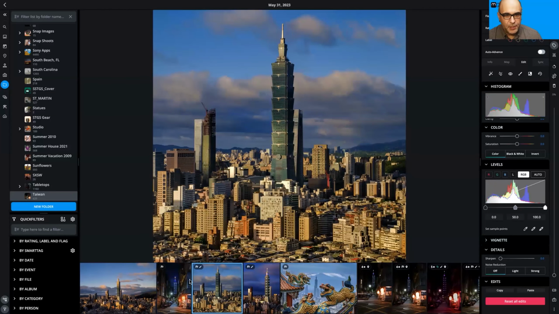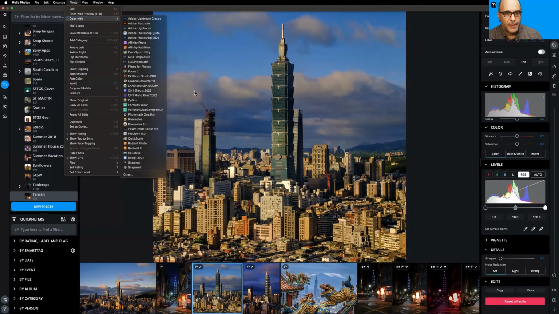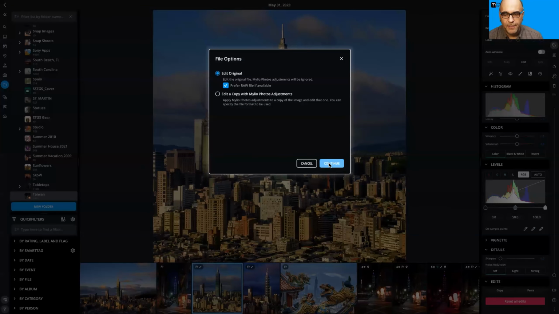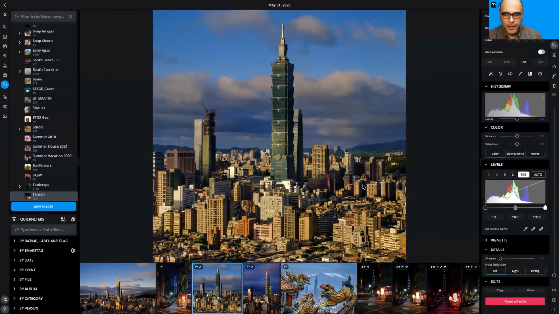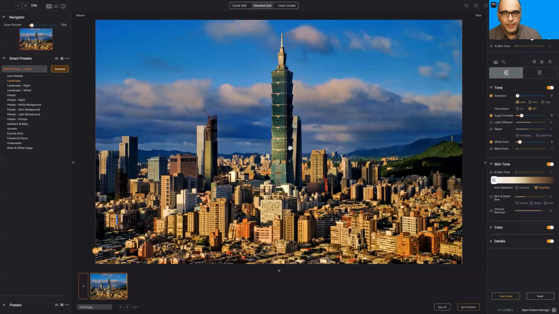So, we mentioned in the bundle that you have access to Radiant Photo. Radiant Photo is a tool that allows you to visually enhance images. So if we choose Open With, you'll see that every editing tool that you have is available from Mylio. We're completely compatible with every tool. So if I say Open With, I can hand off that raw file, and it's going to actually launch Radiant Photo, and I can do a little enhancement pass. So Radiant is really good at just getting the right contrast, balancing that out. I'll come over here and just tweak the light a little softer.